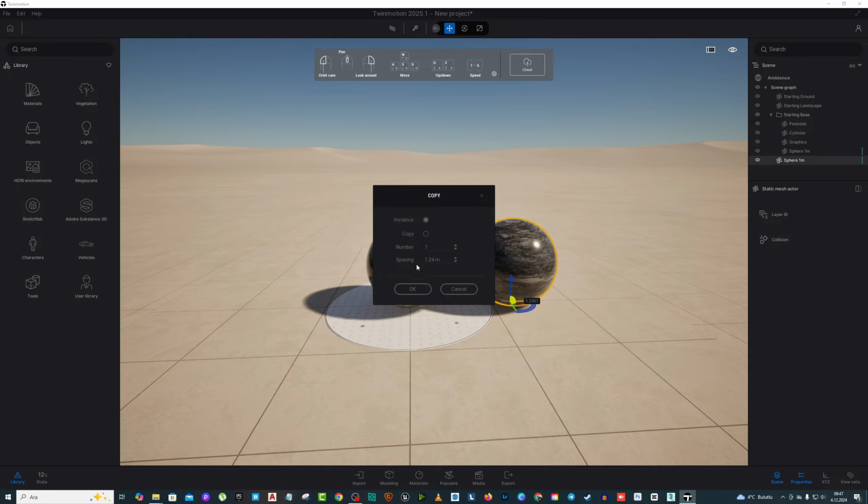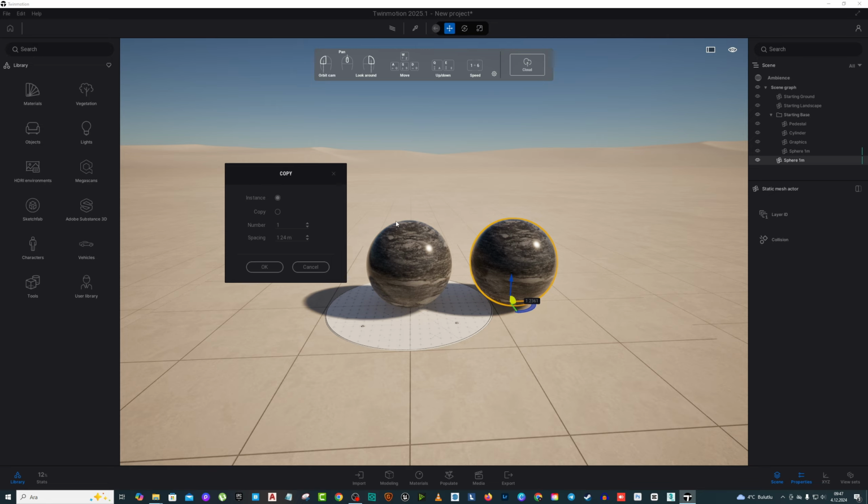Now the number count is in spacing, the distance in between. Now they are easy. Now the instance and copy command have meaning. Friends, if you say instance, you transfer the same texture property of this object, and it becomes its twin. So when I apply a texture to this, it will be the same. When I perform an operation on this, it will also be the same.